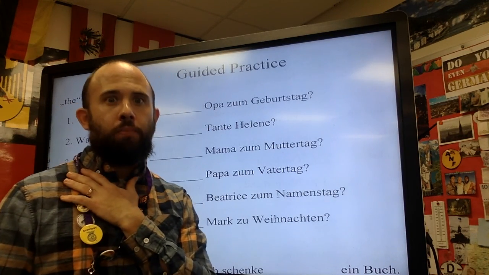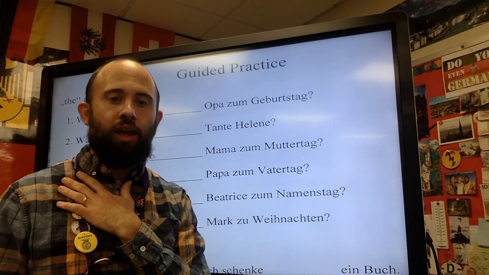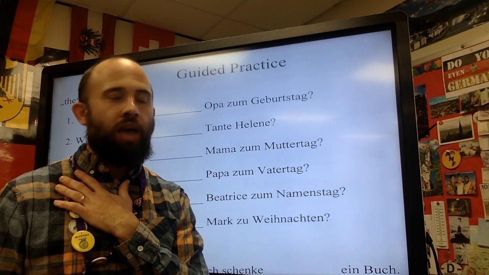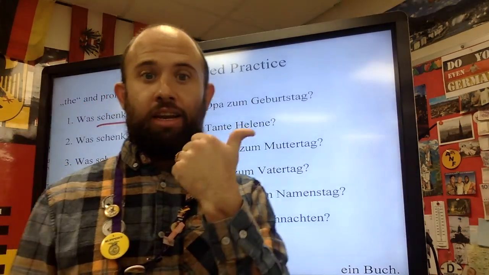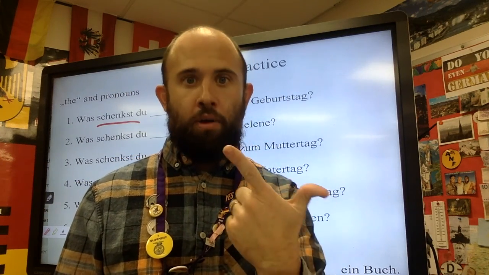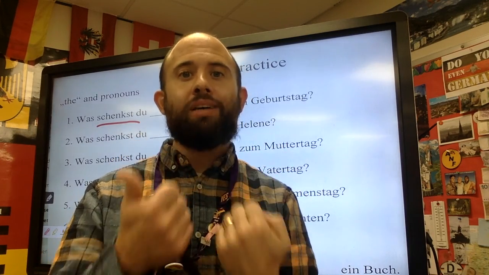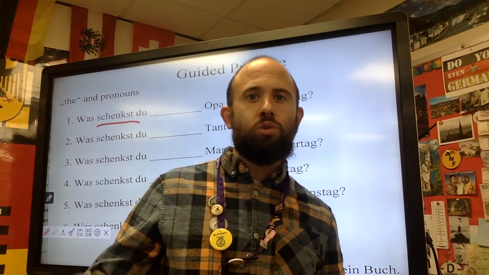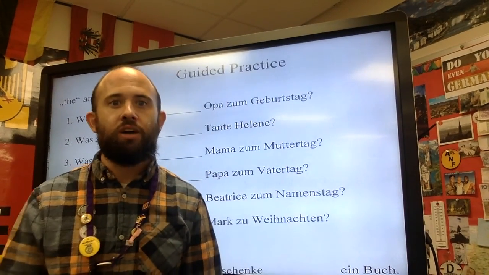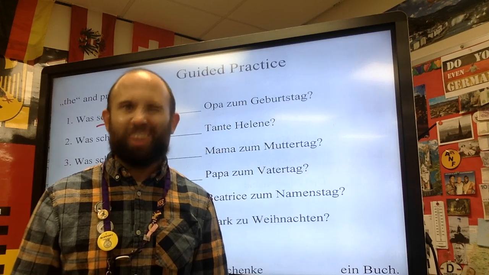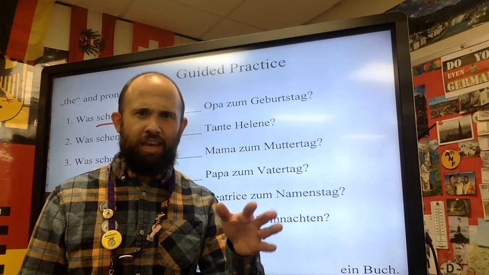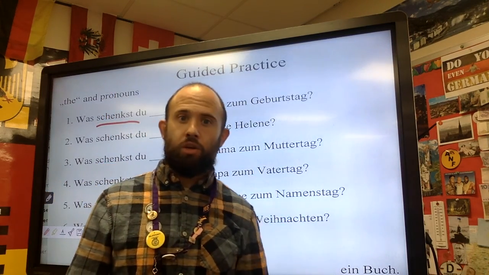If I'm giving grandpa, let's say, a book, I've got three things there. I've got I, grandpa, and the book. Who's giving? I am. What am I giving? I'm not giving grandpa, I'm giving a book. So the book is the direct object. That's our accusative thing we worked on last year. And it can be tricky on its own. Der goes to den, the other ones stay the same, but it's called accusative.